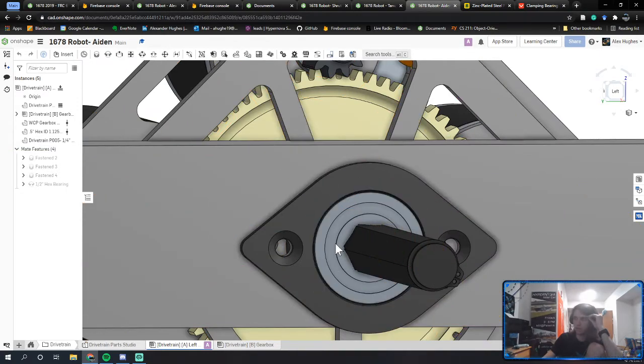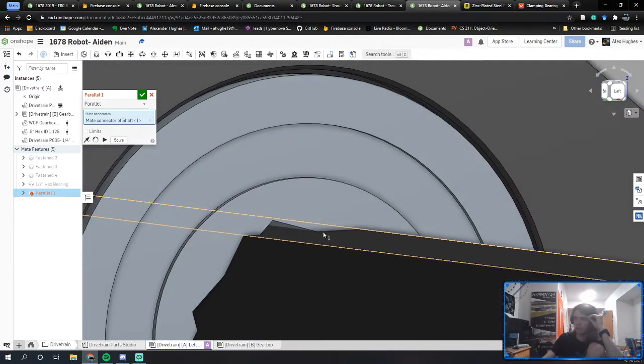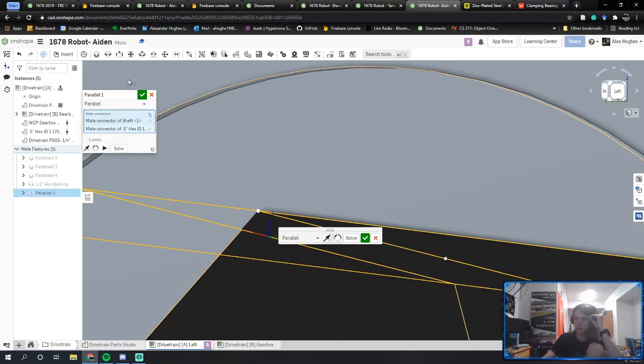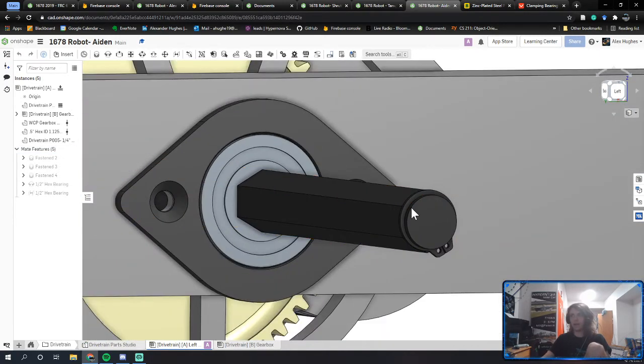The bearing can rotate, and then you'd want to do a parallel mate between one of the flat edges of the hex shaft and one of these flat insides of the hex bearing. So now they rotate together.